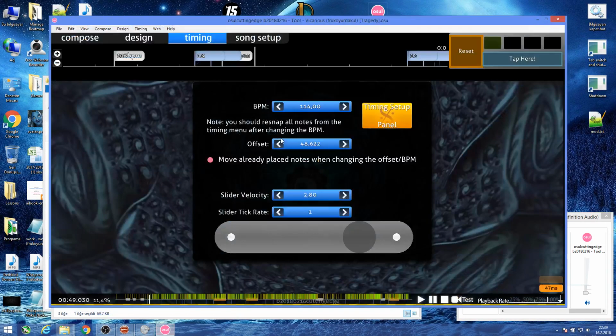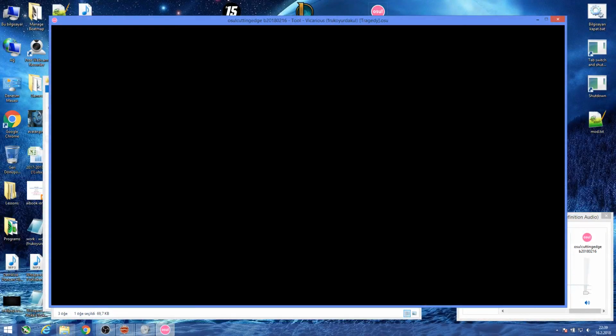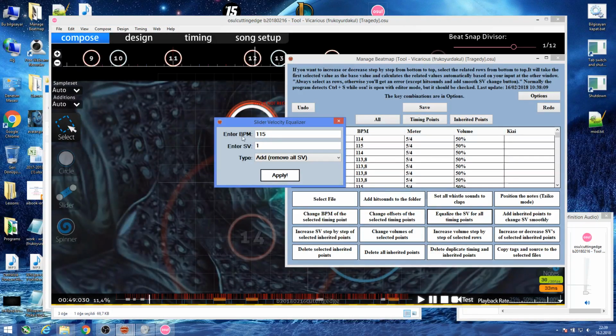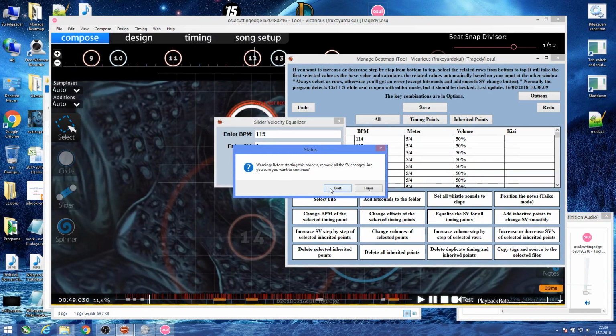Before I run this function, I'm gonna reload the map. As you can see, the bottom section is without green points right now. So enter the target BPM here and target slider velocity and choose type and press apply. It will warn you about removing all the CV changes first.